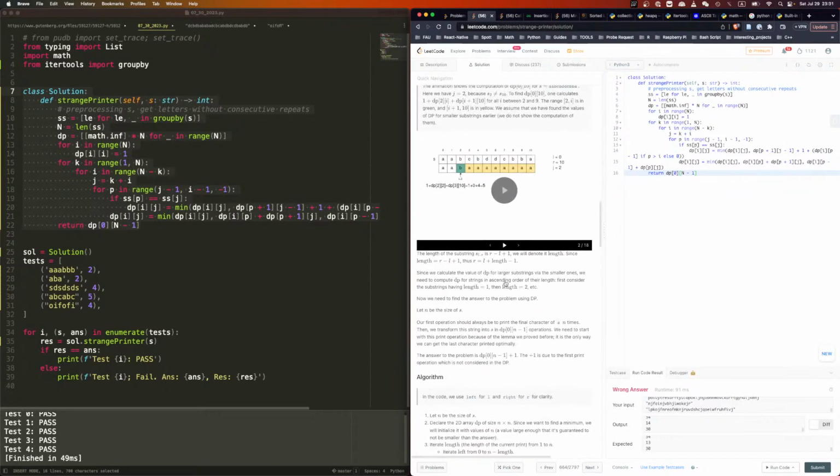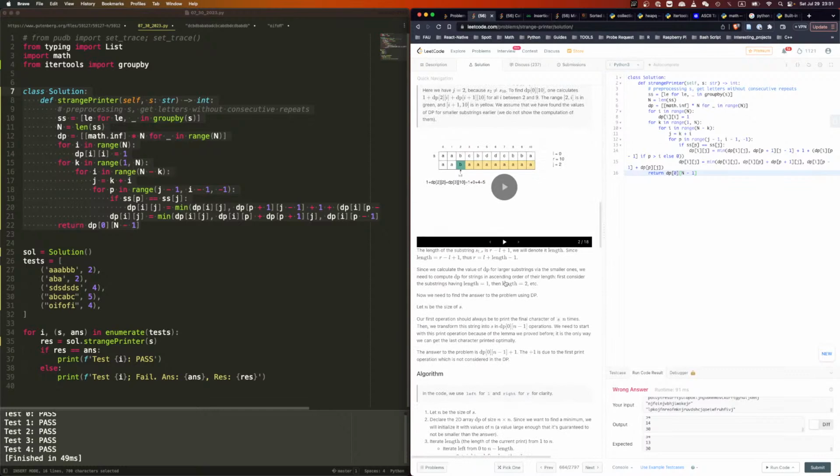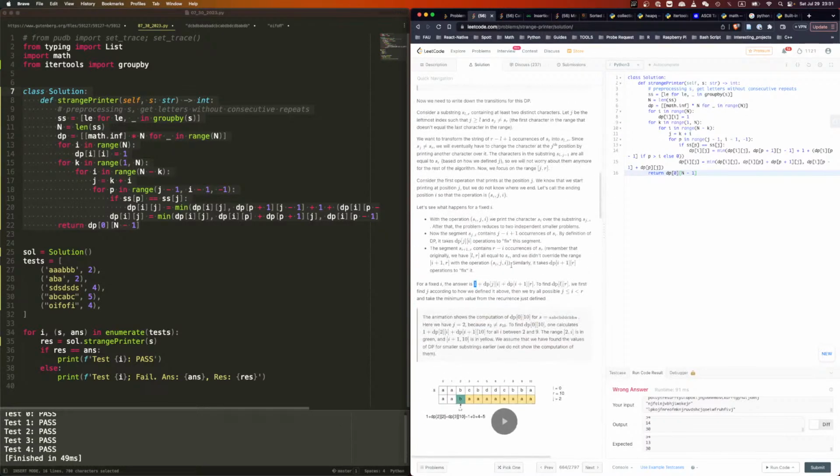So what's the edge case? Edge case is when it's by itself, right? So that will be 0, right? And then we'll go through the entire thing. When we find the first one, hold on.